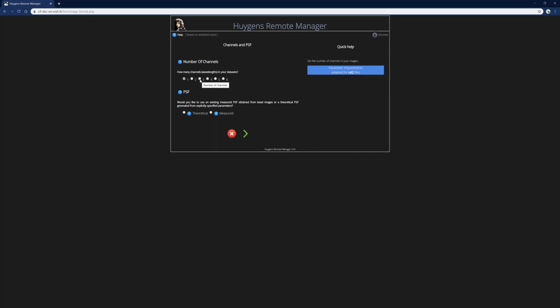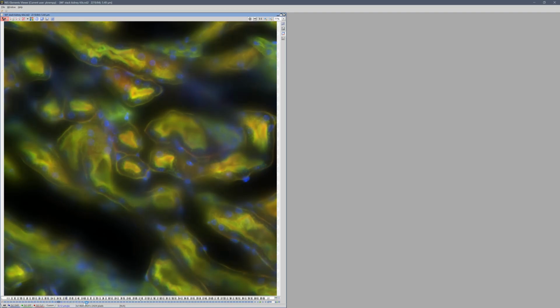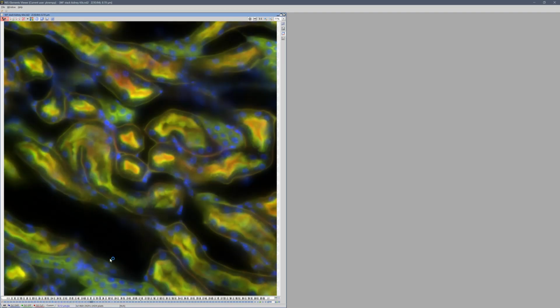So here, for instance, this is a triple channel image. I have opened it here in the Nikon viewer, so you can see it here. This is the original dataset, so it's a stack with 3 different channels.